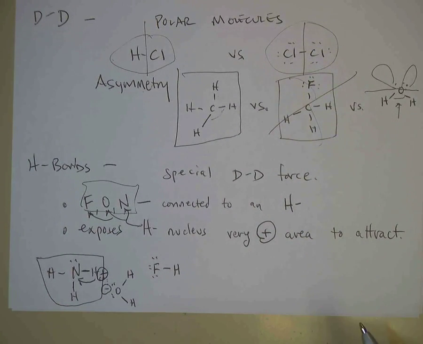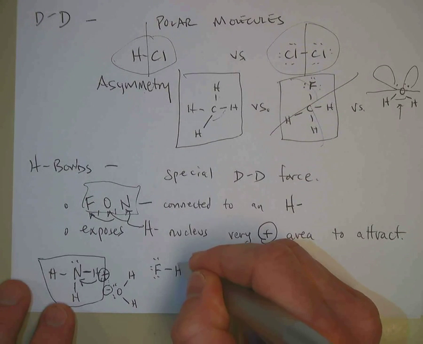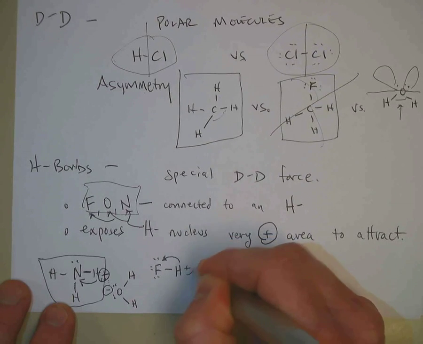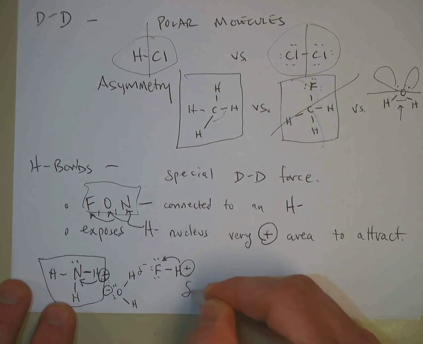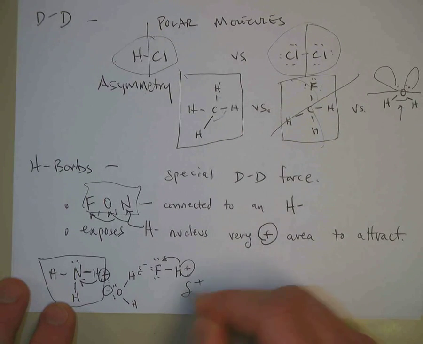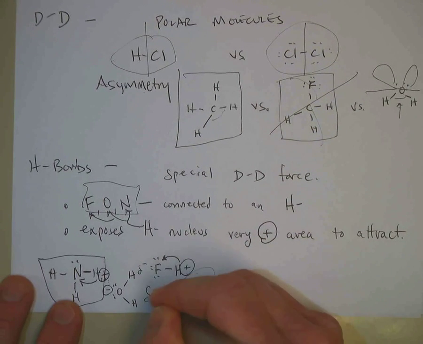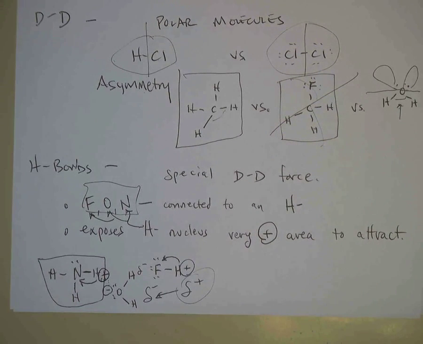They both have similar characteristics. Here's another one where a hydrogen is attached to a fluorine. The hydrogen atom's electron would be pulled close to the fluorine, giving more of a partial positive charge here, more of a partial negative charge here. And remember, we use this small letter delta, meaning partial positive, and we draw an arrow indicating there's a partial negative charge over here, and the electrons are pulled this direction.